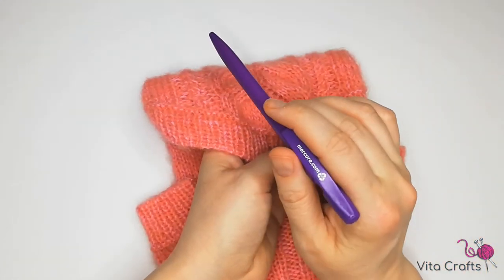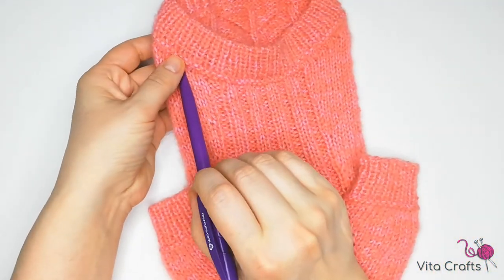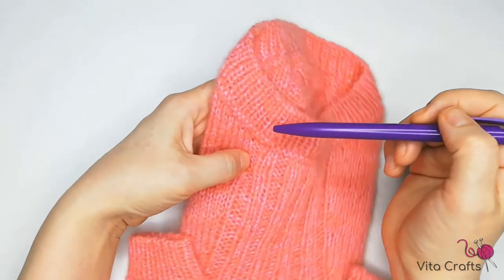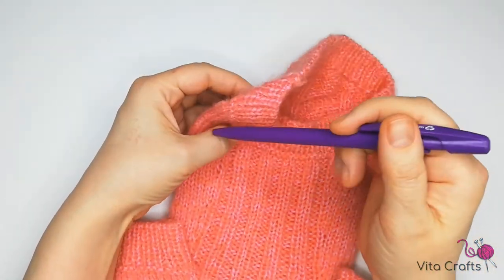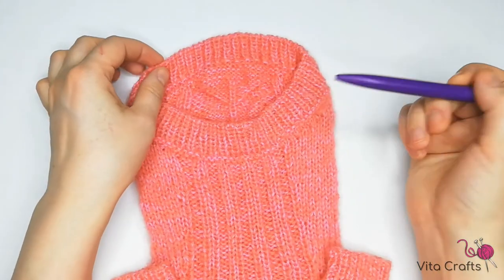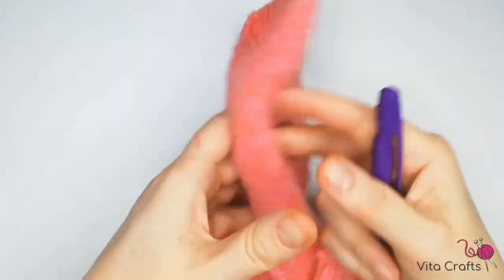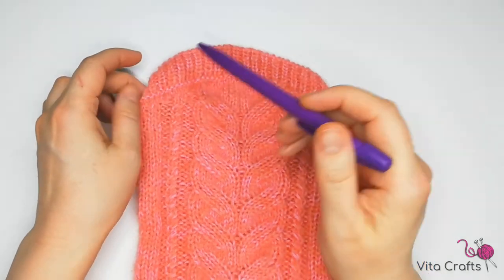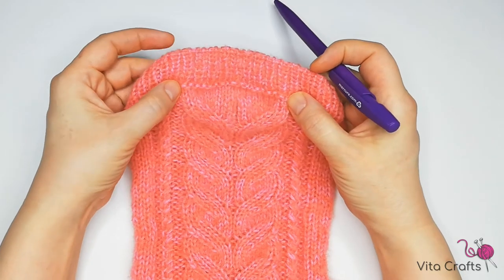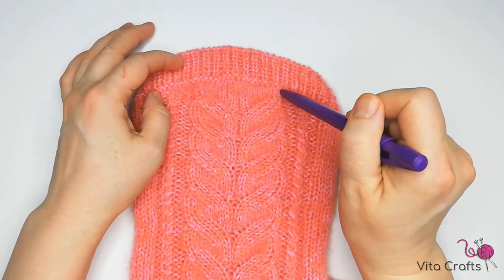You are walking in plain rows now, not in round. You're going all the way back, and you come where you stopped previously, and you stop two stitches before. And then you go like this, doing these rows, and coming two stitches before your previous turning point. And you work like this with your turning points. Every time two stitches, you come to this point. I came to this point. This was my finish point, turn point.